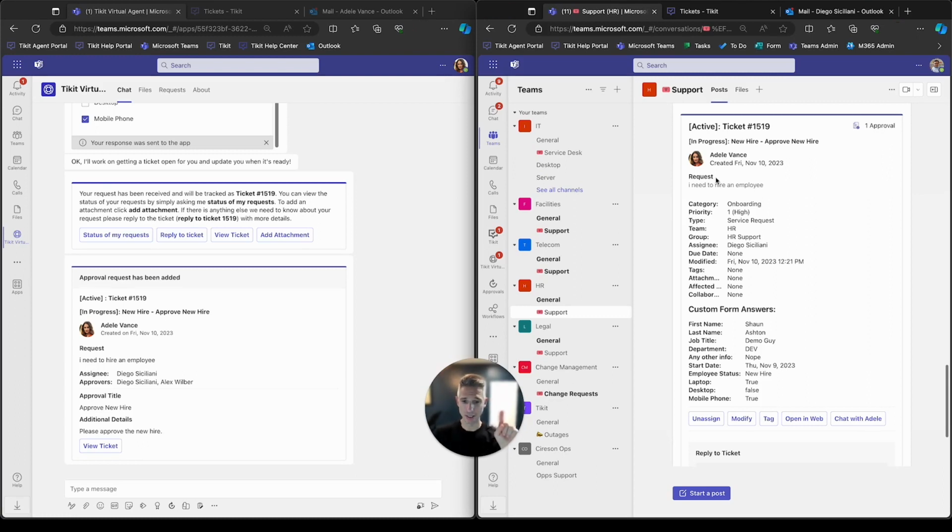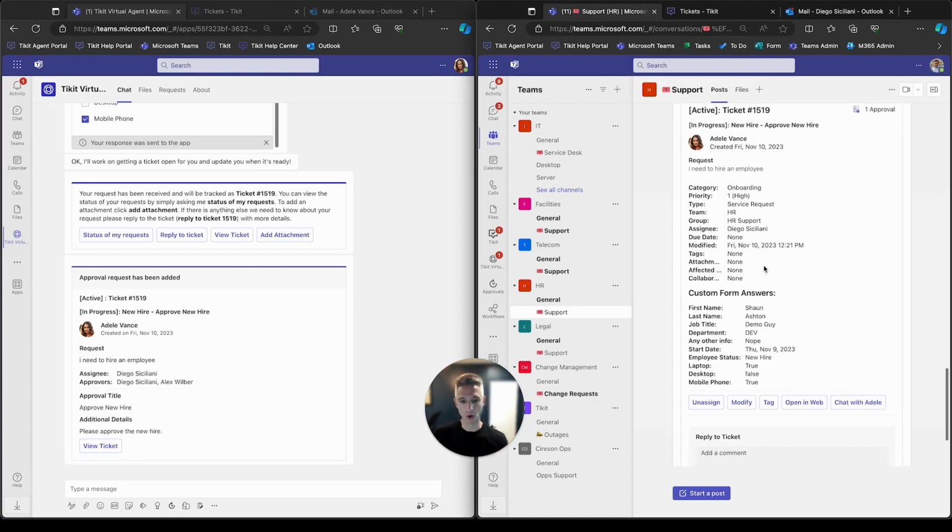You'll see this ticket has a couple of interesting things on it. One, we know we're in phase one, and we're currently in the approval phase. And this approval phase needs to finish before we can go to the next phase, which in my environment is the creating accounts or provisioning phase.